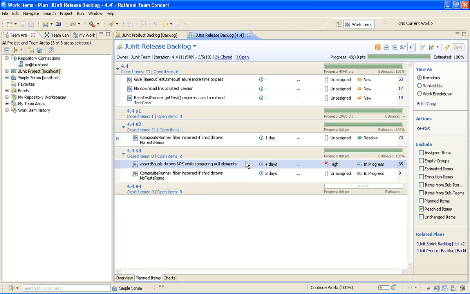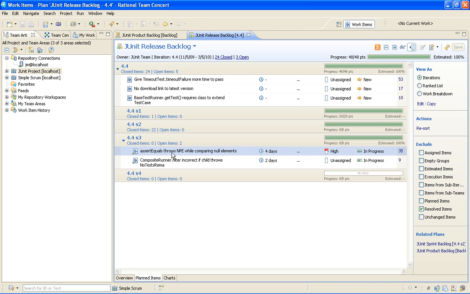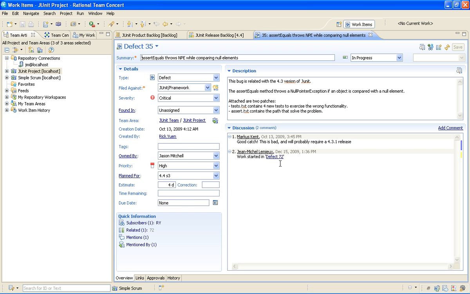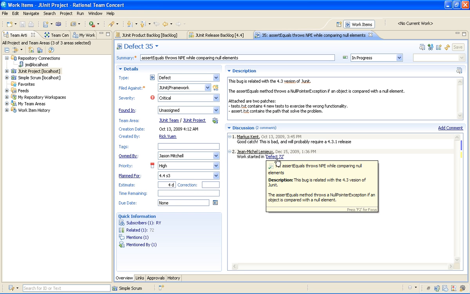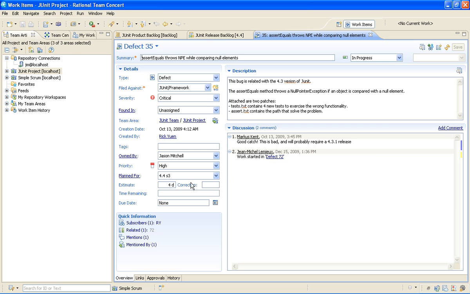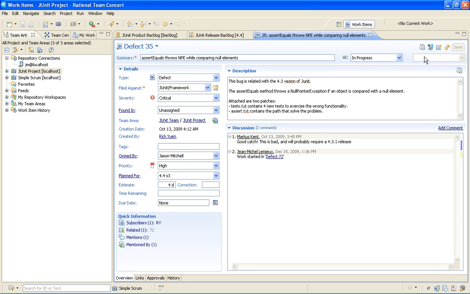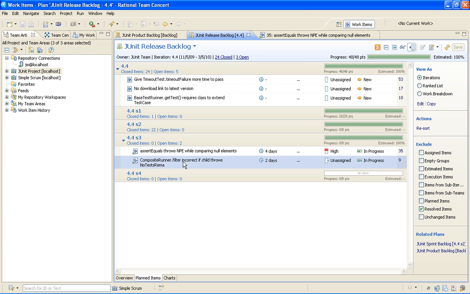Basically what's happened is it's moved the work items to the new iteration and created placeholders in the old iteration that actually track the time that was spent, so you have more accurate records that say this defect, although it took me 4 days, actually 3 days of this was completed in the previous iteration. So more accurate time tracking so that you can have better reports that show that work was actually completed in different iterations. So this is really just an automation for something that people have been commonly doing to do task tracking a bit more fine-grained.